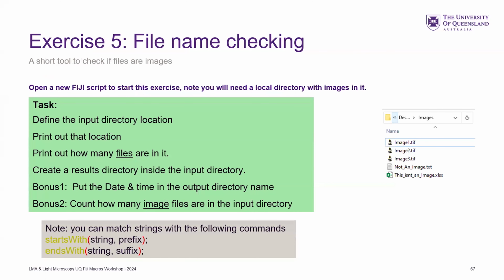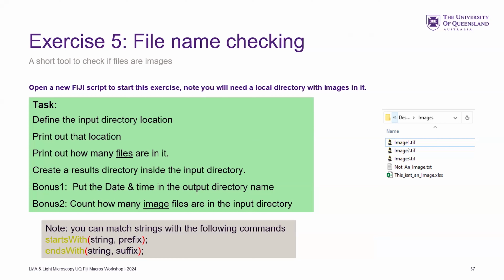So the first warm-up exercise is to define some input location, print out that location, and print out how many files are in it, which hopefully you've seen on the previous slide. The commands are there. It's nice and easy to get warmed up. But the bonus stuff is to put a date and time in the output directory name.